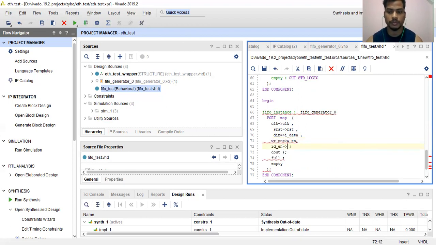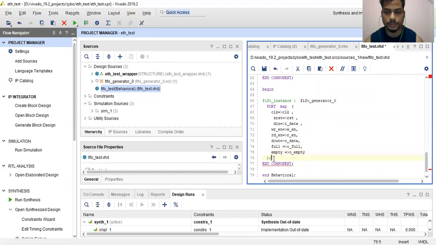Read enable will be connected to the read enable. O data will be connected with the output data, and the full and empty signals will be connected with the entity ports. Okay, guys, we are done with the instantiation. We just need to edit it.